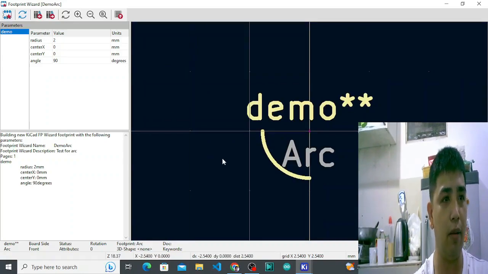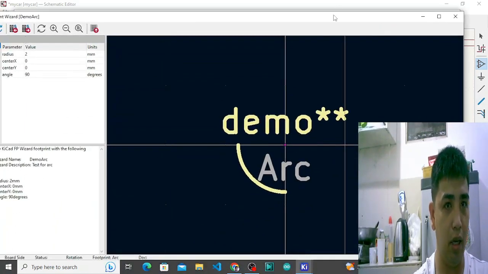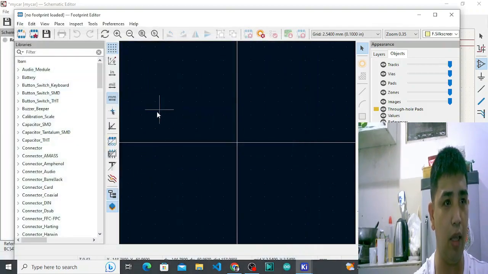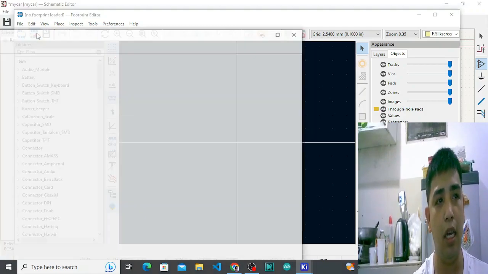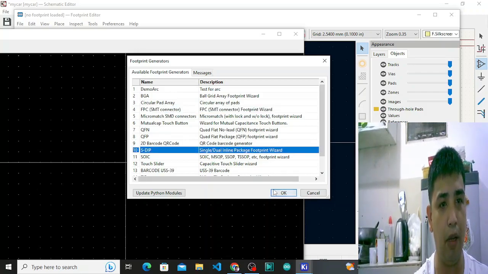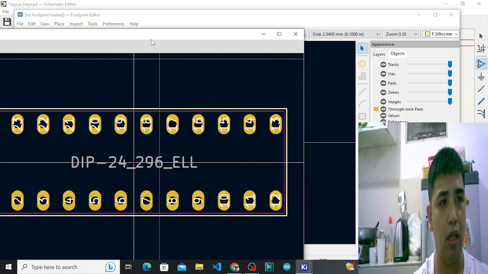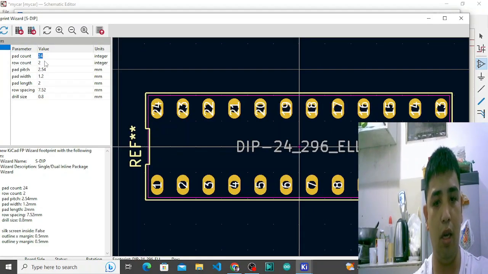Now you can save that here. Okay, but let's just close this one. I do not want that. I need something where I can put my IC. So yeah, footprint wizard. SIP, so that means single inline package. Flat, no lead, flat package. This one, single inline. So there we go. And then I only need 3. Okay, so 3 pins for the transistor.